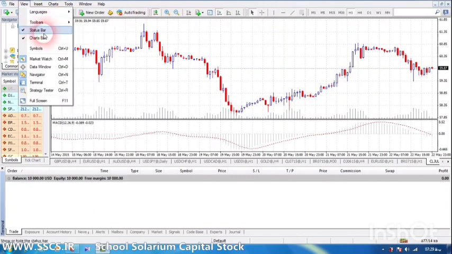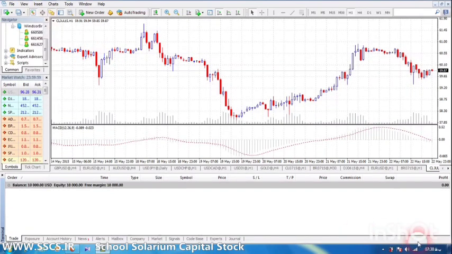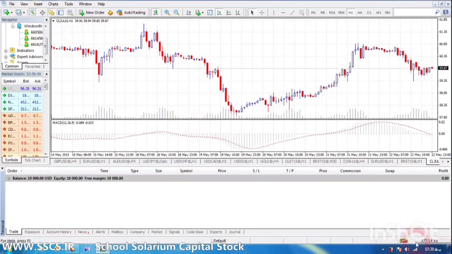And this item, status bar, is a very important item for you. So if you want to see if you're connected to an internet connection, or if you have entered your account successfully, if you click this item, you have a send and receive item here.